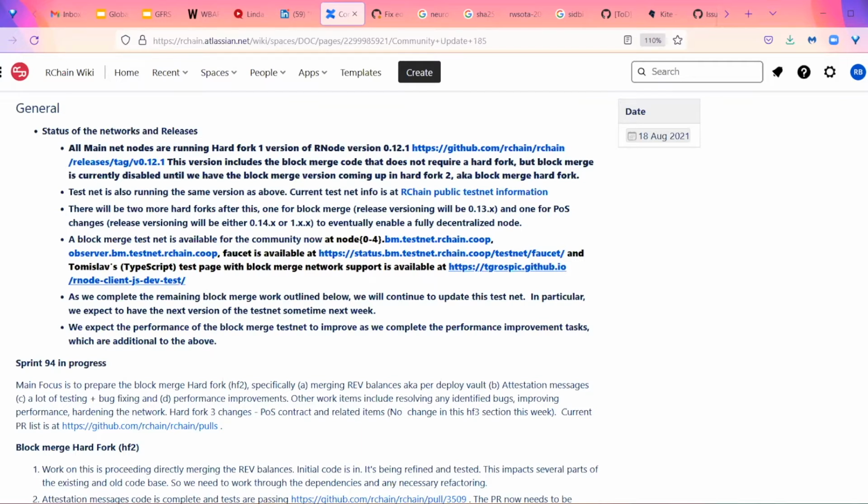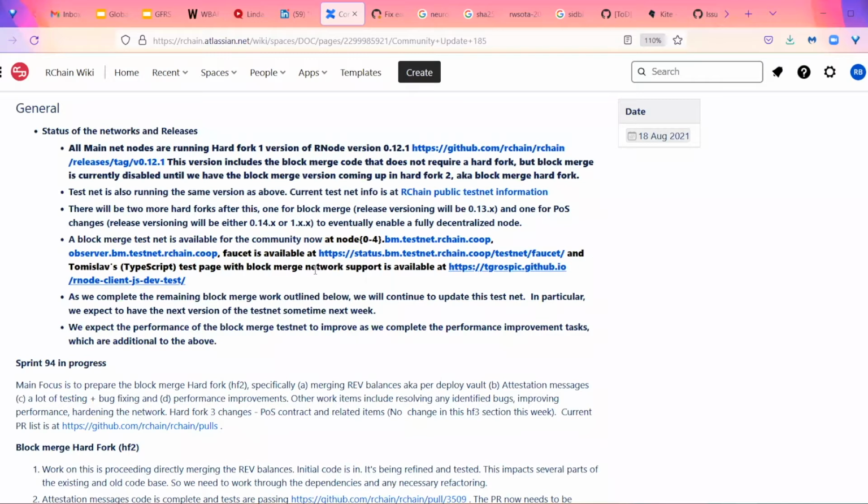But we encourage the community to use this as much as possible. It prepares you for the hard fork too, and it also helps us out with improving or catching any conditions our testing has not caught. So I strongly encourage the community to use the bm.testnet nodes and faucet and everything else.